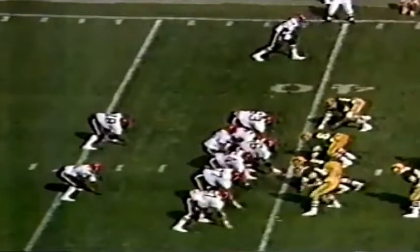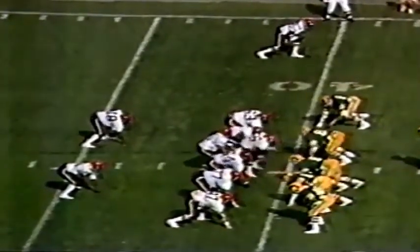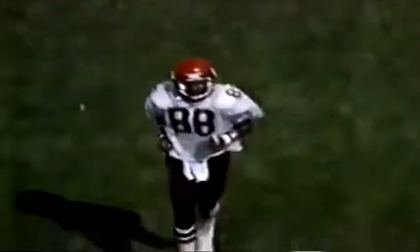So the penalty puts the ball back to the 40 of San Diego State, second and 19. Koeffler will try to make it up through the air. Fires long. Durham, nice catch, but unfortunately out of bounds, right from the CSU bench. Boy, that's the one thing that Darius can do is leap. So the incomplete pass will bring up a third down.